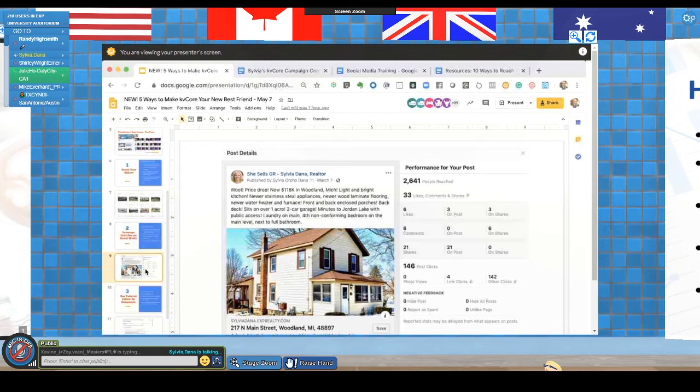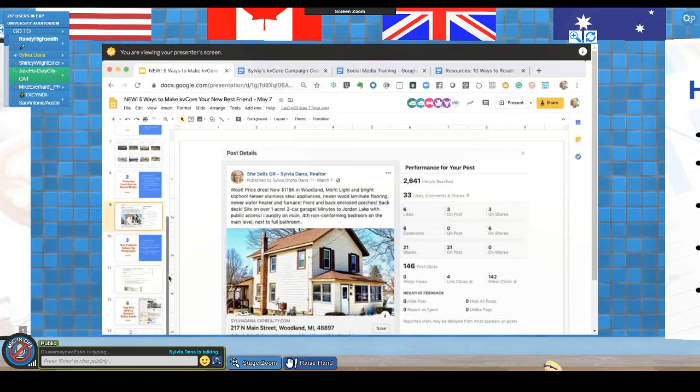When you have a seller like that, you're in much better shape. But what I wanted to show is look at all these people, 2,600 people reached from just one little post that I did not pay for. So you need to be leveraging social media. This particular post is a squeeze page to the listing. I created a single property squeeze page.